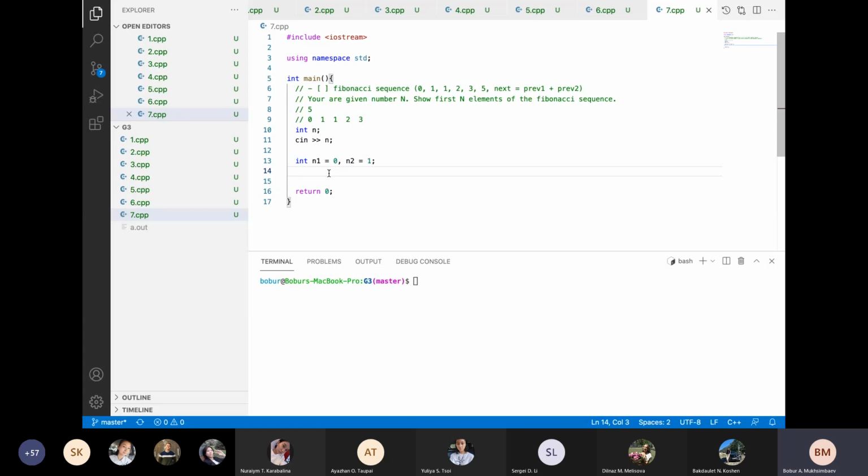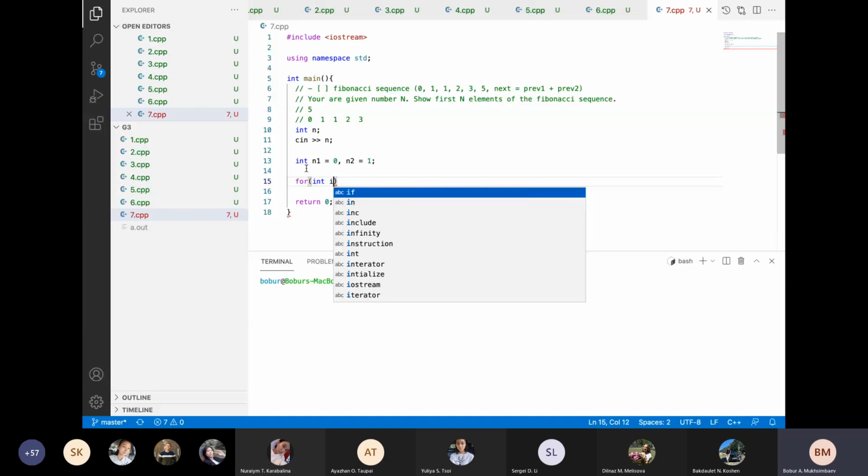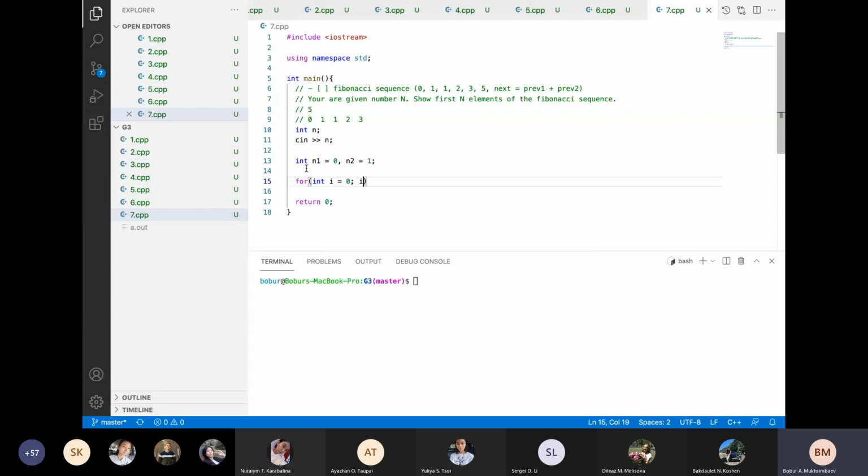In our case, it's only a for loop; we already discussed why. We start from 0 until n, with i plus plus. Why am I skipping the equal sign here? Because if I put an equal sign, it will run not 5 times but 6 times, since we are starting from 0. That's why I'm writing it without an equal sign.